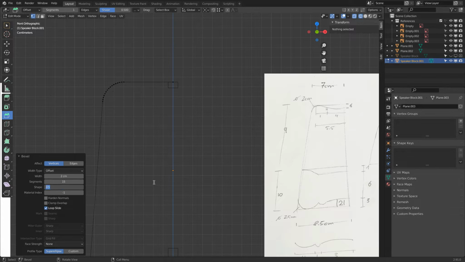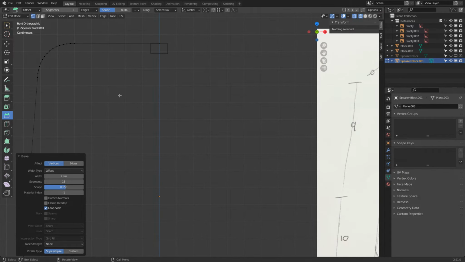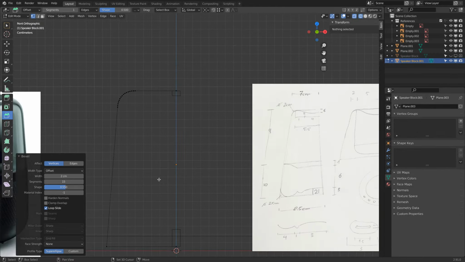And it looks nice and smooth. The shape 0.6. We'll actually go with 0.5 because things are very fluid here. 0.55 maybe. Yeah, let's go with 0.55.